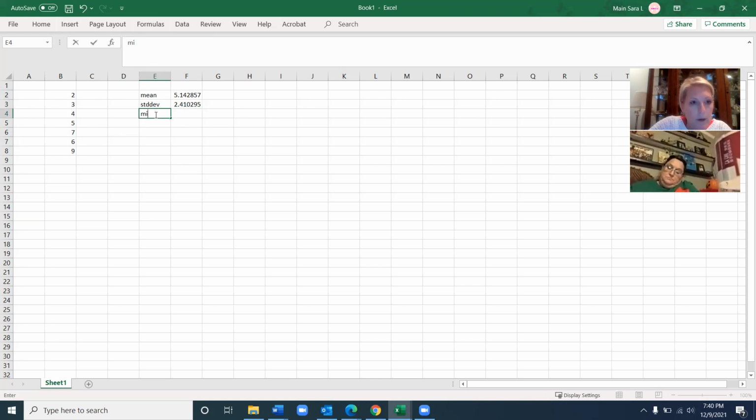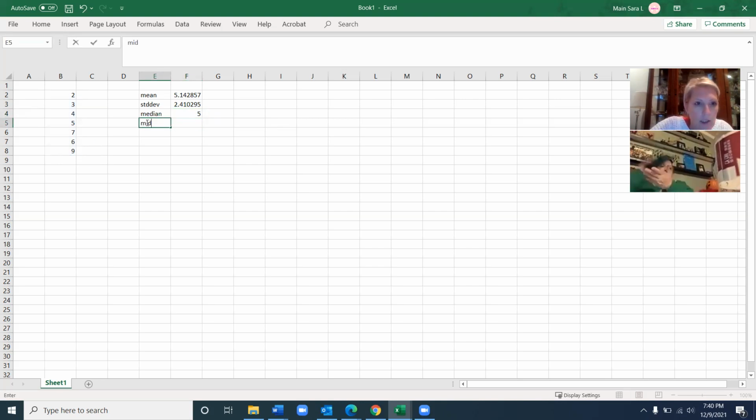And then you could do the mid-range here. If you wanted to do the median, you can do that as well. So that's going to go over here, and you're going to say equals median. I'm fairly sure it does that as well for you. Yep. So you're going to grab these and then do parentheses, and it will give you the median.